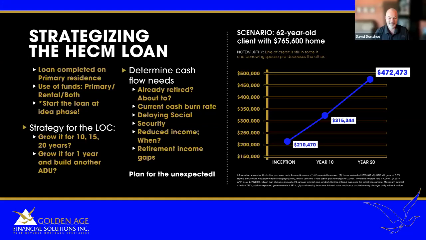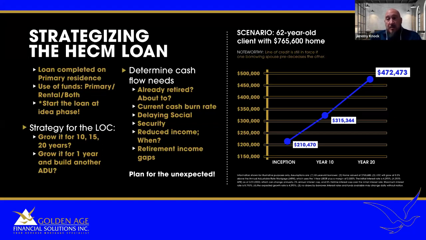Get rid of your mortgage payment, start collecting Social Security. It basically increased his net cash flow by almost $6,000. And so then he basically had to stop drawing almost all of his money out of his retirement account and just use the Social Security to live. That's why the strategy for long-term stuff is so important.